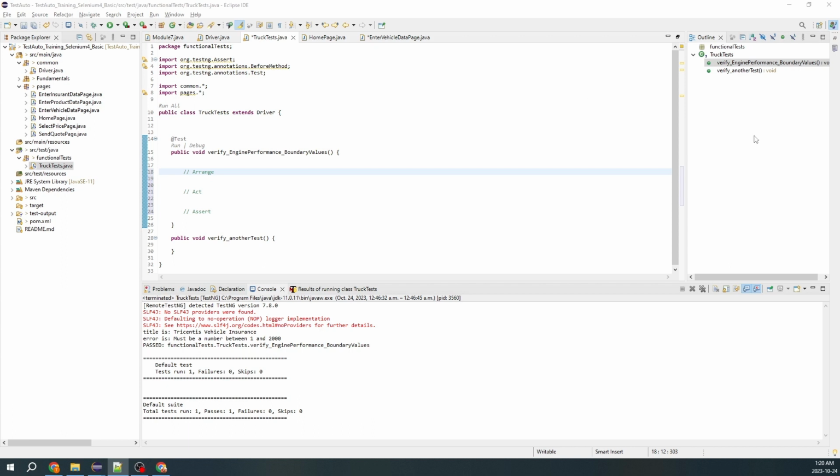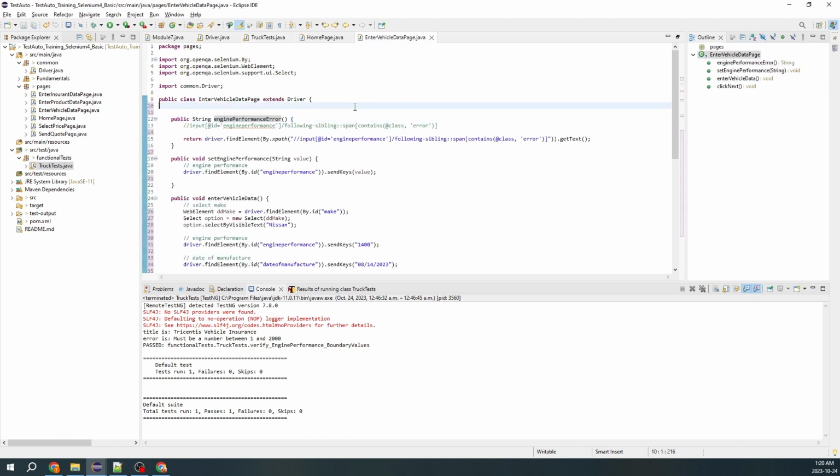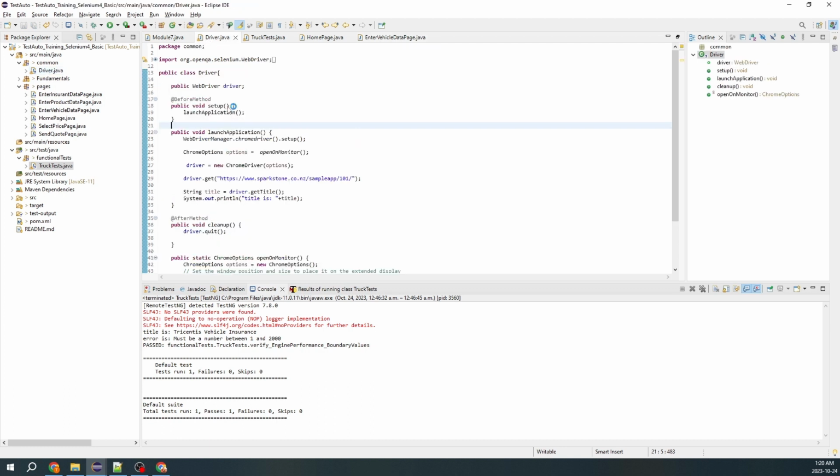Now we need to make a systematic flow so that we can access all these objects. So what I will do, I will save truck class first, and enter vehicle data is also not saved. I will save it first, and then currently in my driver class, I have a web driver, but once it goes to other classes from other objects, it might not work because we need to set the references.